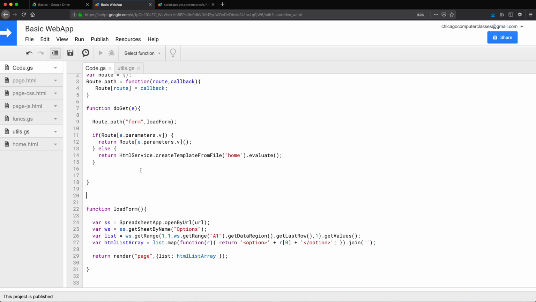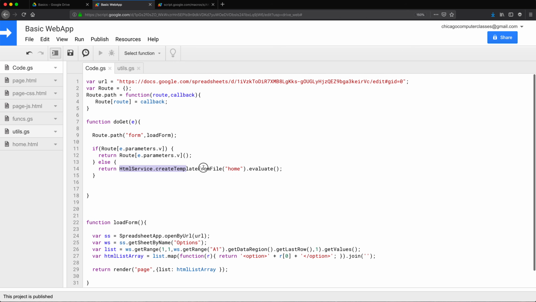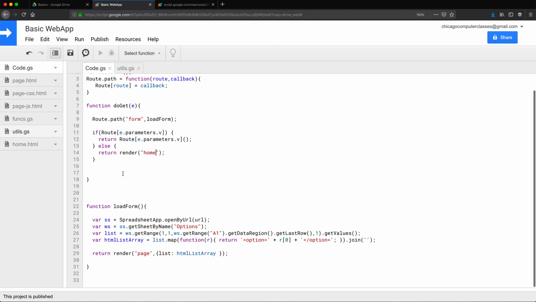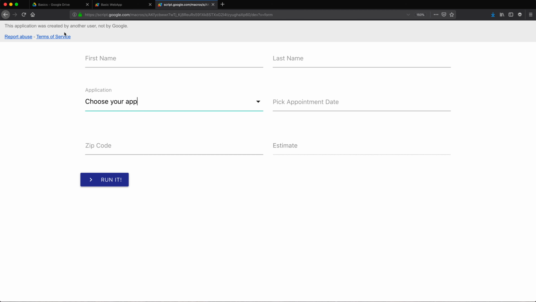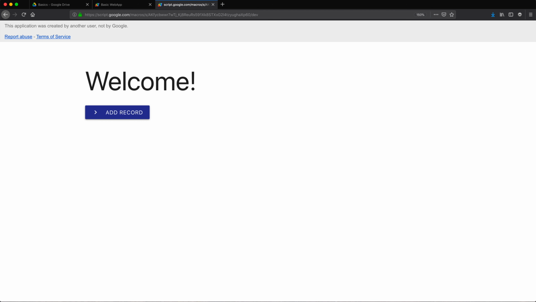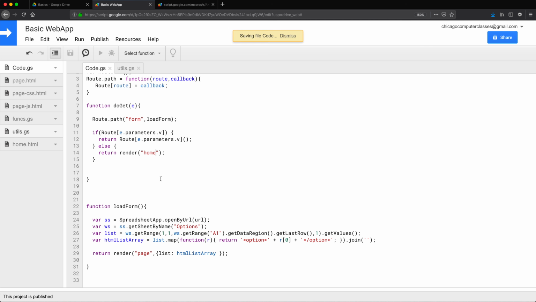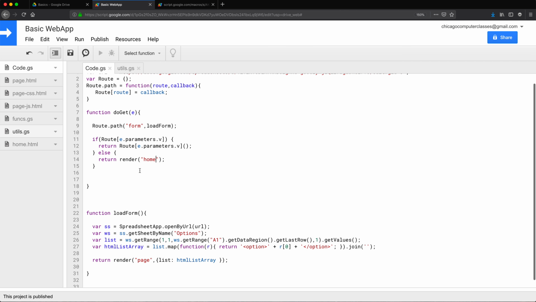So what this is gonna allow me to do now, instead of doing like this now, I could simply just say render home. And that should now work the same way. I'm gonna save, refresh. This is this. Let's view another one. So that seems to work fine. Now let's test both of these functionalities together.